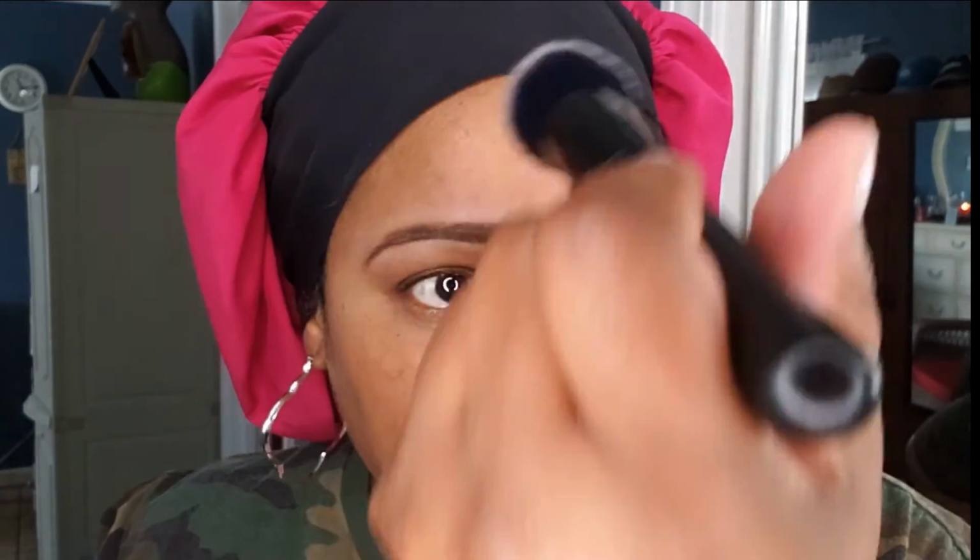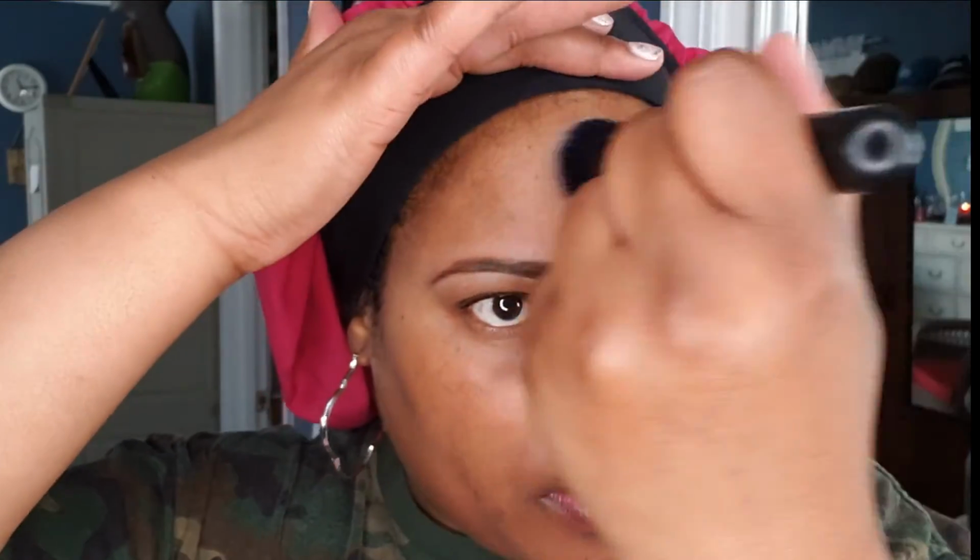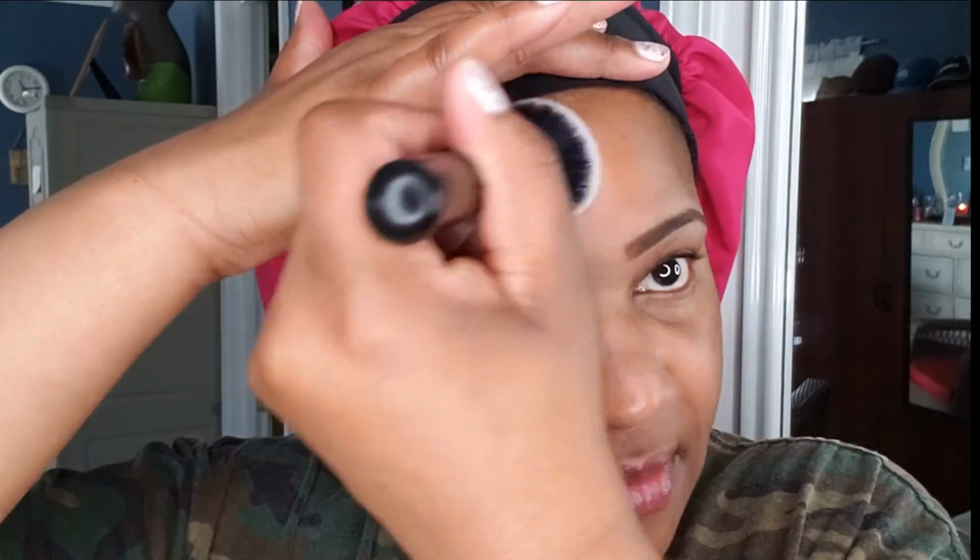I just like to brush what's left of the matte beige into my skin to kind of dull the shine a little bit, and around my forehead. And then ta-da!